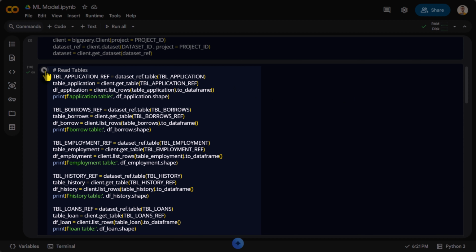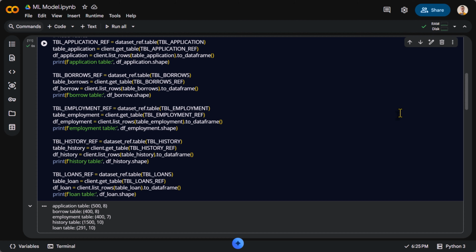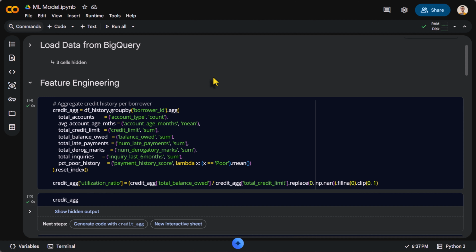And finally, loan table has only 291 rows and 10 columns. So it means we successfully ingested the data in Google Colab with the help of the authenticator. Now we are reading data in BigQuery, and we are able to make our TensorFlow model on top of this data. Alright, in the next step, we are going to do some feature engineering.